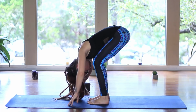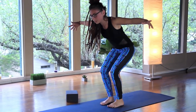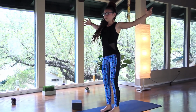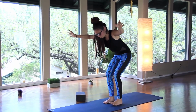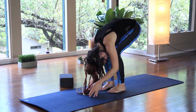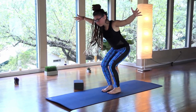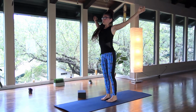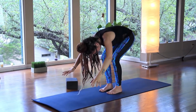As you inhale, sit the hips back, open the arms out wide, peel the chest up and press through the feet to standing. As you exhale, draw the belly in, begin folding, bend the knees, tuck the chin in. Keep the chin tucked in. Inhale the arms out wide, peel the chest up. And one more time, exhale, fold, bend the knees, allow the weight of the head to drop.